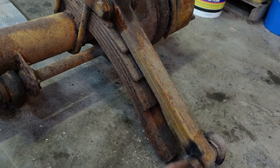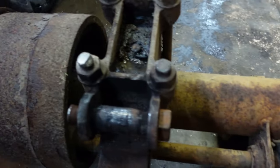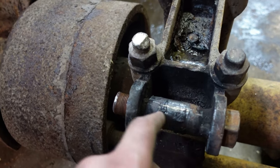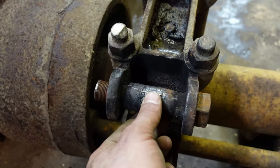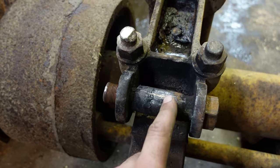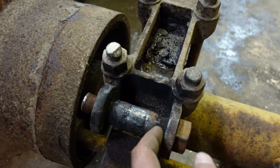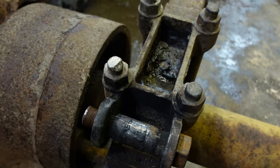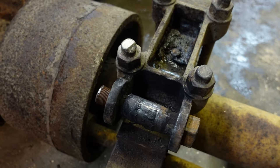They aren't really coming out. The nuts came off, bolts won't come out. It's pretty typical. You end up with this problem right here. You can see the hammer on, so this bolt's junk, but the center of the rubber bushing rusts onto the bolt, and you're never going to get that off. You can sometimes cut, and then snip it off the outside, but you're saving a rusted out piece of junk. So I'm going to buy new bolts. They aren't that expensive.